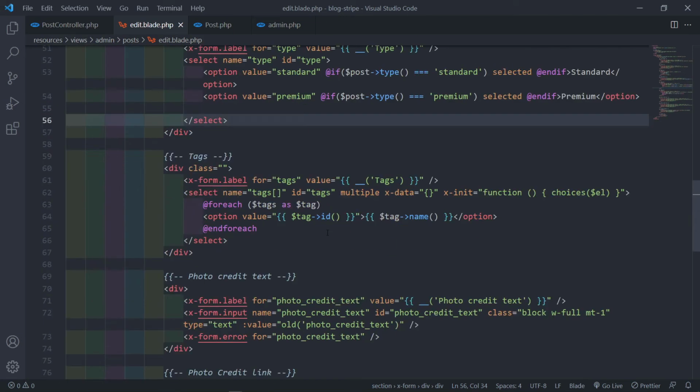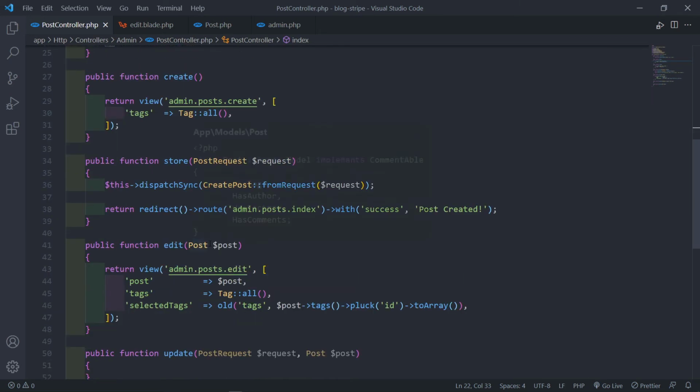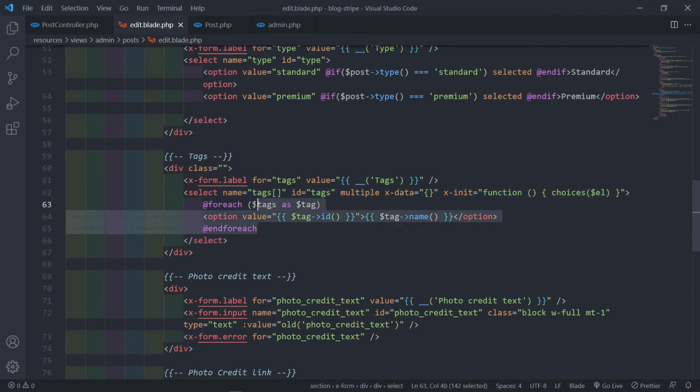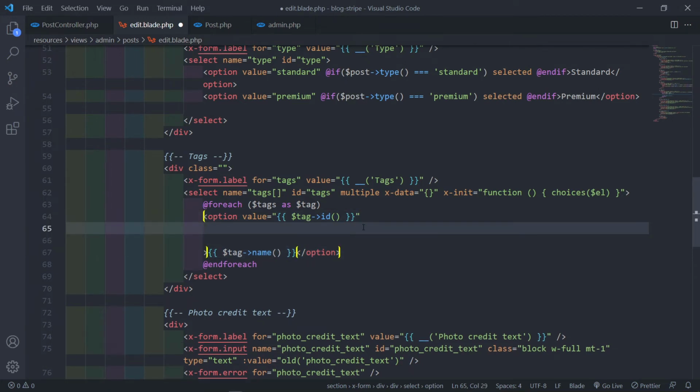Right, so the next thing is for our tags. Remember, in our post controller, what we're doing right here is we're passing the selected tags as well. So that makes it quite easier for us to check the selected tags. So for the tags, let me just give us some room right here. We're going to do an if statement again.